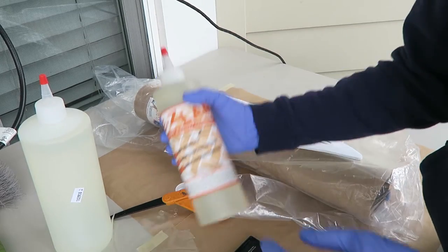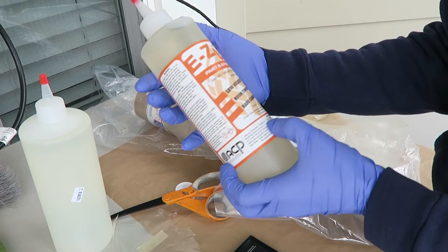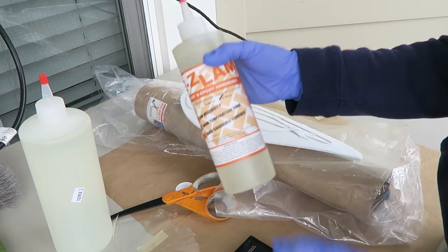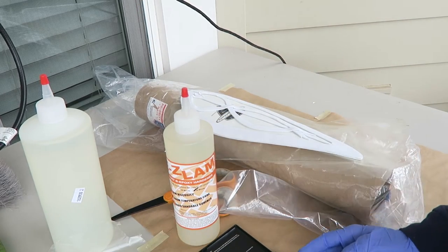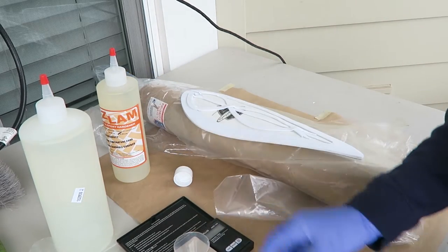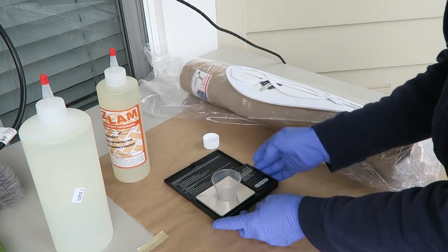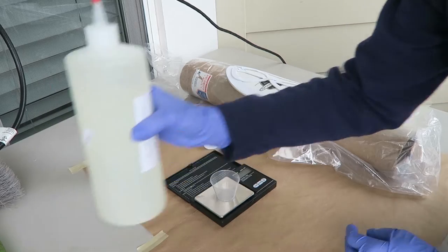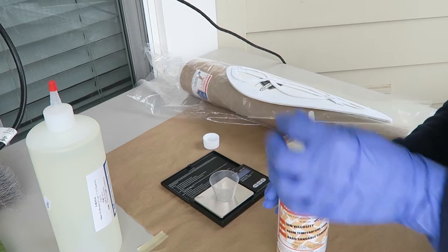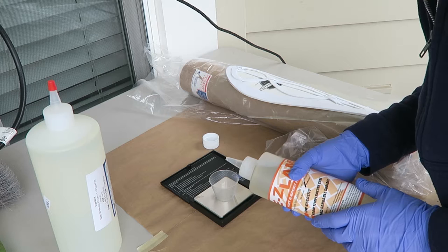Instructions are right on the bottle there. It's 100 parts of part A to 44 of part B if you're going by weight, and there are also instructions if you're going by volume. I have a scale that gives really precise measurements, which is great when you're mixing small amounts like this in just a tiny little cup. Those medicine cups are great for measuring small amounts of resin. I don't need to use a whole entire full-size mixing cup. And you can get very precise with this nozzle tip on there. I was trying to measure out 4.4 grams here.